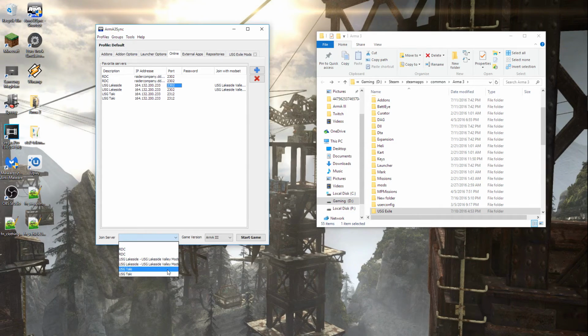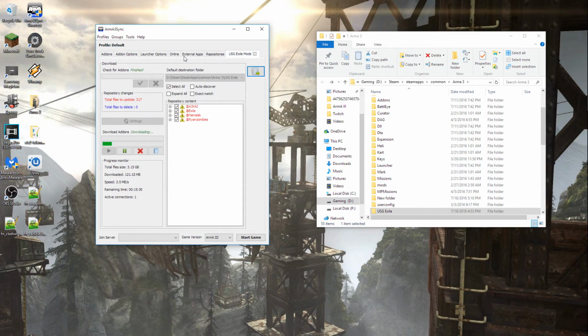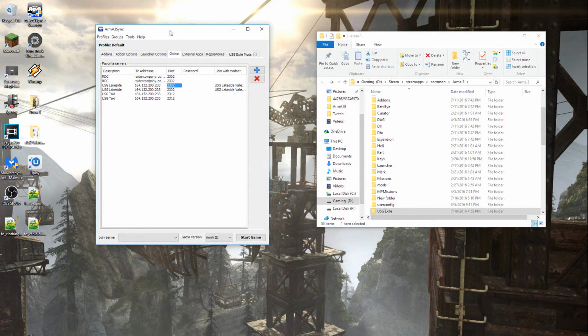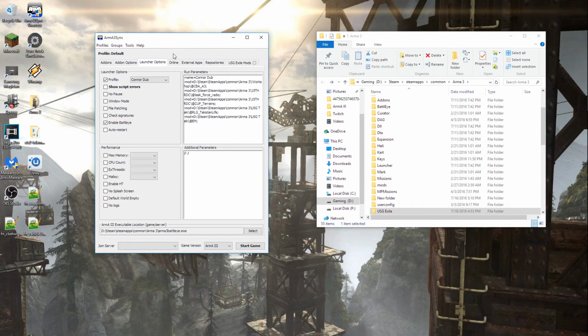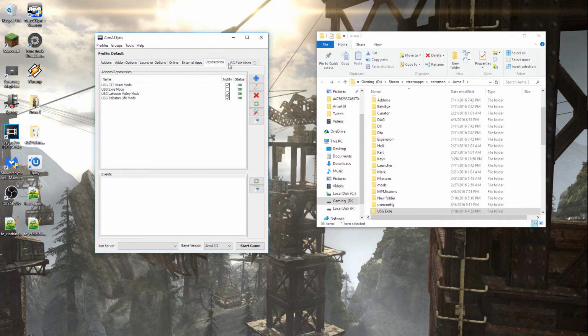If I drop down here and just go USG Tahi, it'll automatically set that. But I don't believe some of the new mods work, or they get corrupted after this, because sometimes they don't load. I think it's just an update with Arma Sync, to be honest, because it's recently started happening. I've never had a problem with this before, so I won't tell you how to do that. Let me just quickly have a look if there's anything here.